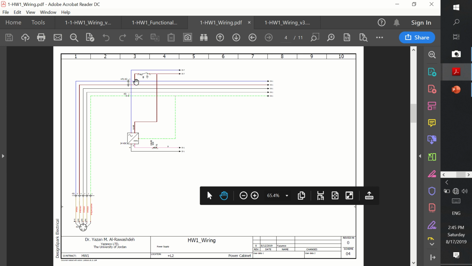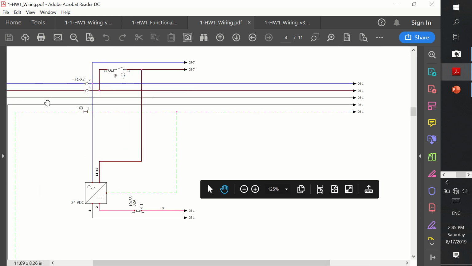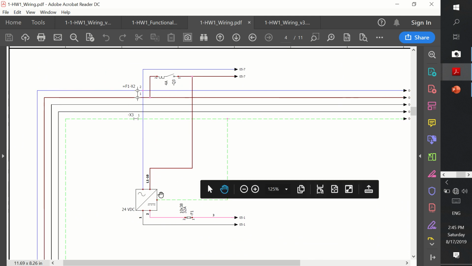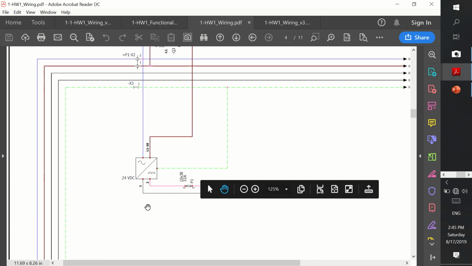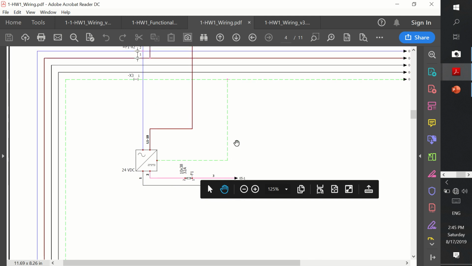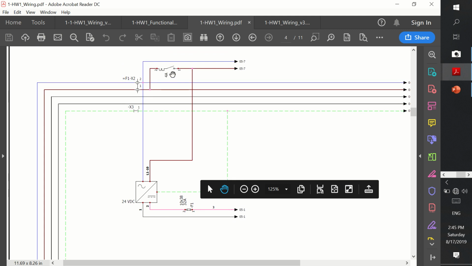As you can see here, we have the circuit breaker, which is actually responsible for providing the AC voltage to the DC power supply that generates 24 volts through the fuse 1. Now this is very interesting. Here we have Q3 and F1, and we can follow the lines. Those are the source and destination arrows, and those are the potential marks for the wires.